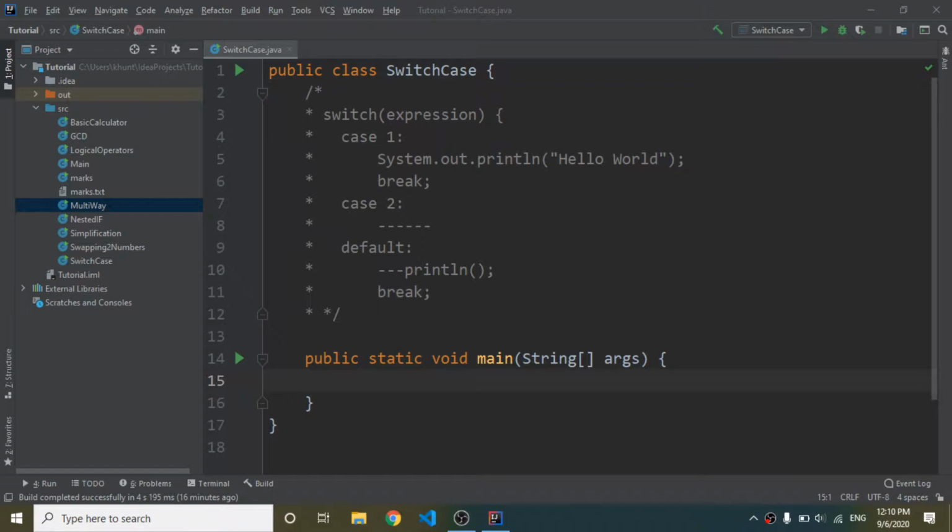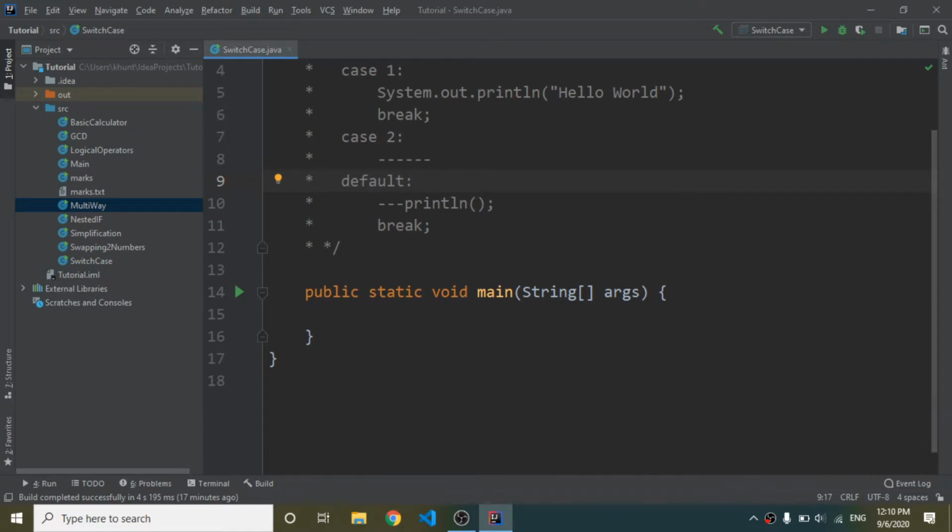If there is a match with a case, the associated block of code will be executed to the console window. We can see that in this code snippet with the switch expression and case 1. There are two keywords, the break keyword and the default keyword, which I will explain towards the last part of the video. So let us start with the switch case.